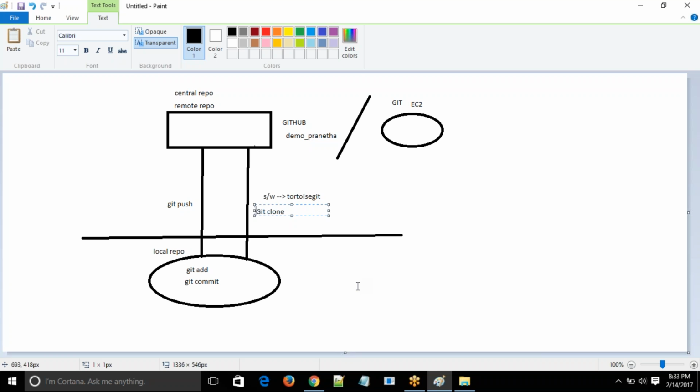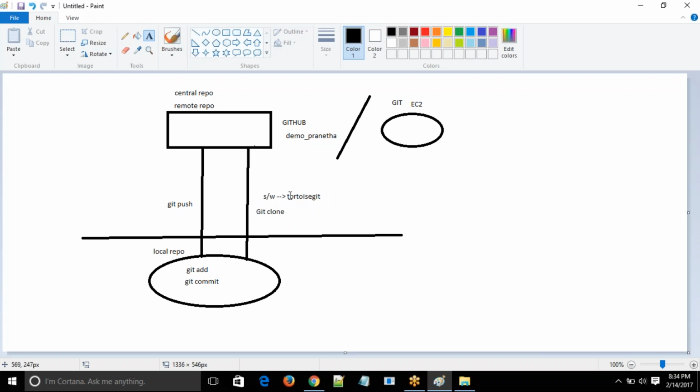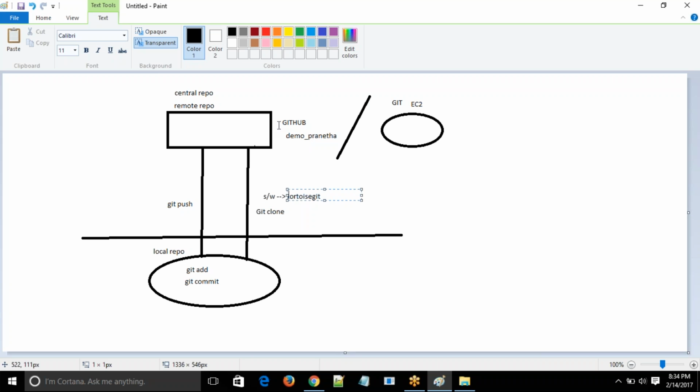Siddharth, is it clear to you? What does Tortoise Git do? Either you can use Tortoise Git or Git Bash. We are going to see two things.